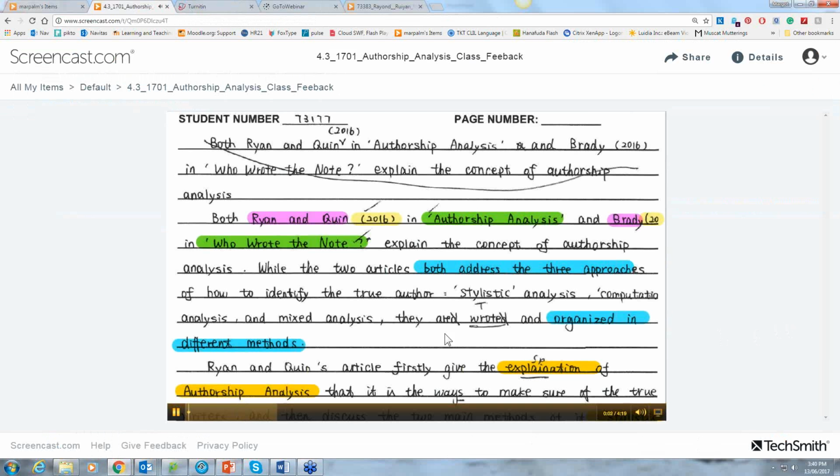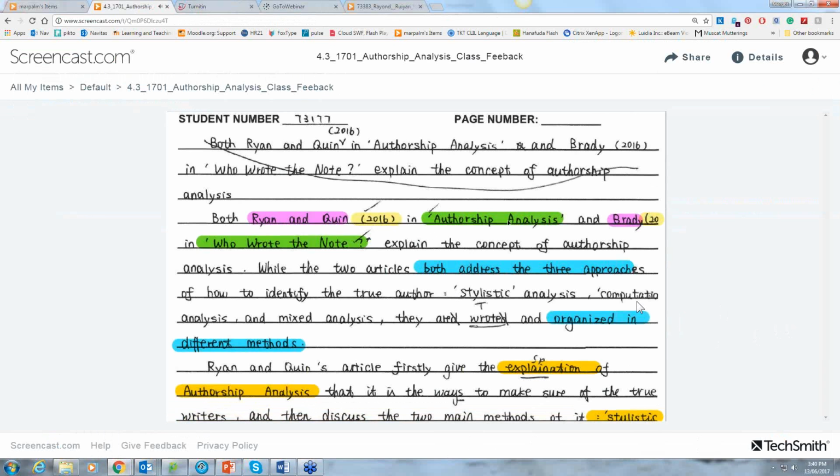So here is some class feedback for the authorship analysis for the UMELB practice exam. Please take a moment to read this paper's introduction. There are 4 key elements here. They have introduced the authors' names and spelt them correctly, you can see in pink. They have put the years in brackets. The year has just come off the page there, but it is there.